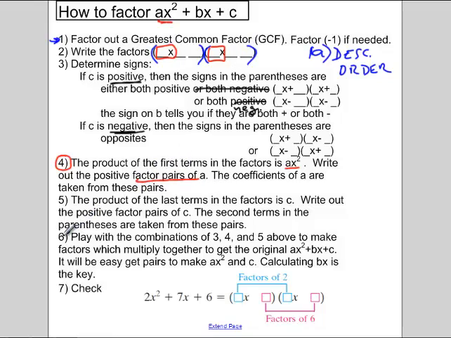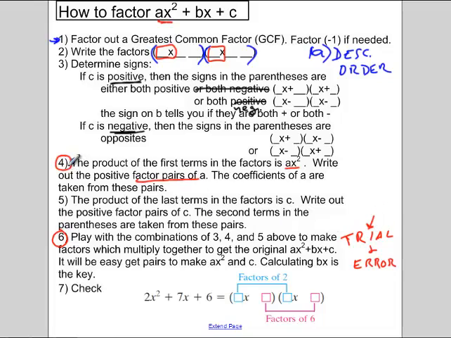Step number 6 is where we get the trial and error. This right here is going to be the trial and error part. Trial and error, because with some of them that we start out with, in fact, the first one we start out with on the next page is going to be pretty straightforward. We're not going to have to do a whole lot of error to get our trial, to get our factorization up here. When the numbers for A and C get larger, then we have to start thinking we might have to do a little more trial and error. But basically, this right here, step number 6, is going to give us our trial and error.